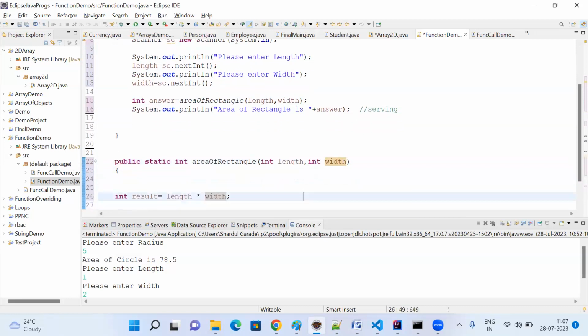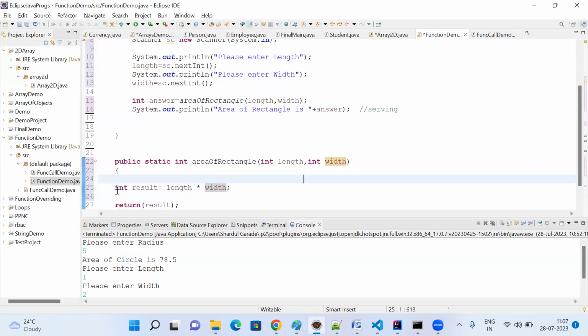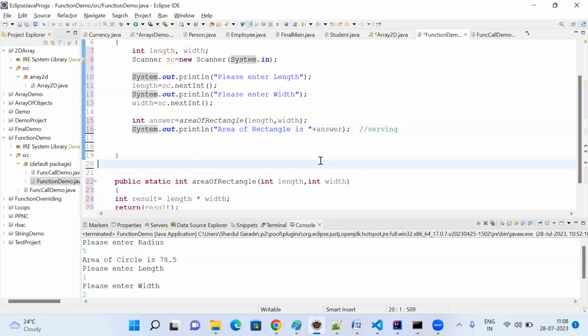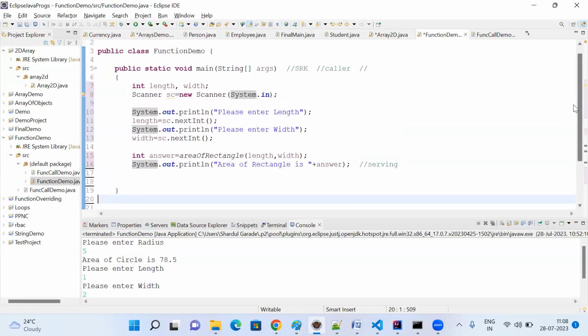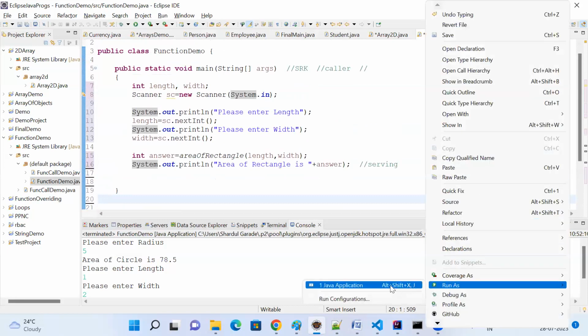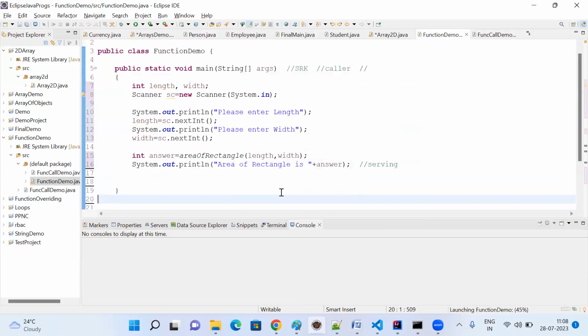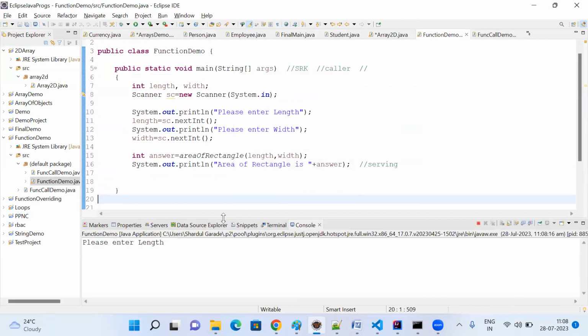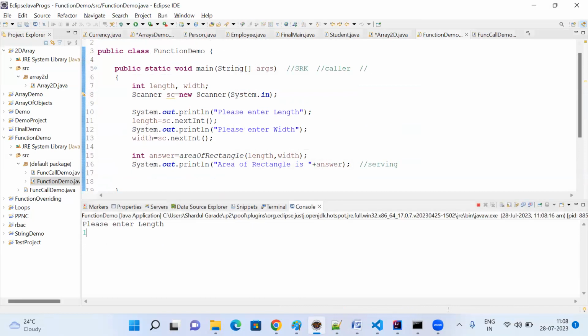What is the caterer doing? Taking his vessel. So his result is the vessel of the caterer, correct? Taking his vessel, cooking and returning, correct? That is now coming into our vessel and we are serving. This is called passing parameters to a function. Got it? So now when I run this code, it will work perfectly the same, but we got to know the three scenarios of how functions can operate. Enter length and breadth. Okay, so I enter 10, I enter 10 and 9, I get 9.